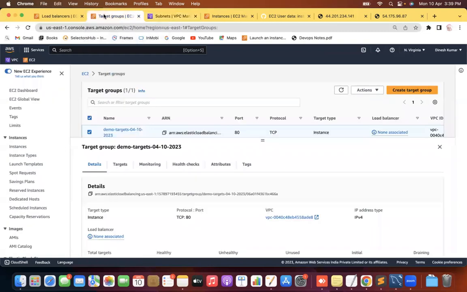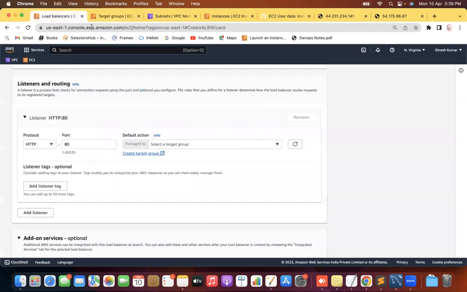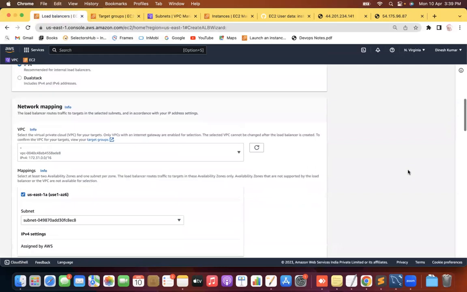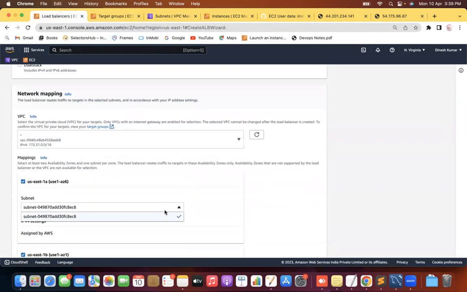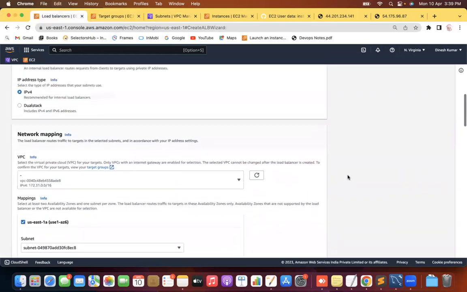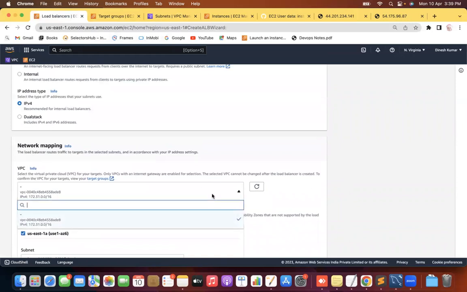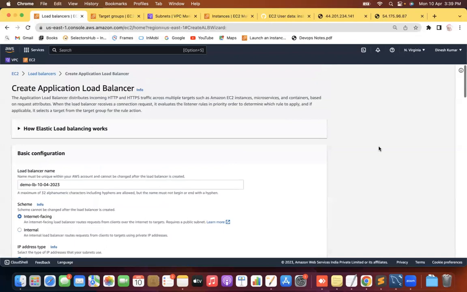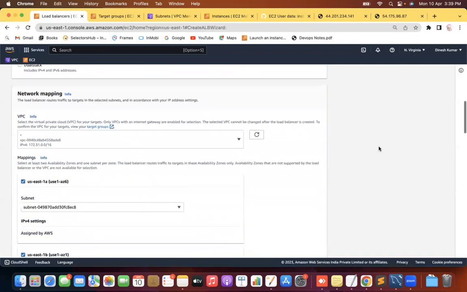Okay. Then what is the issue? Is there any subnet section? No. Am I missing anything? Can I check it?